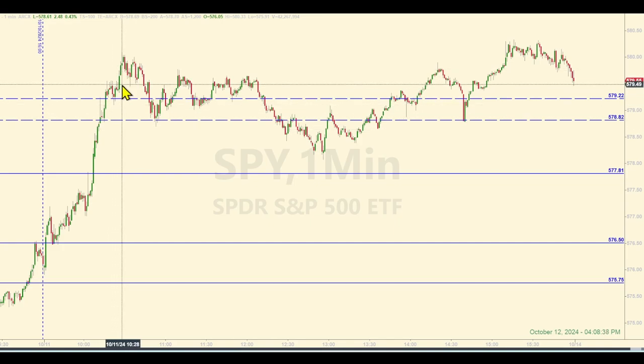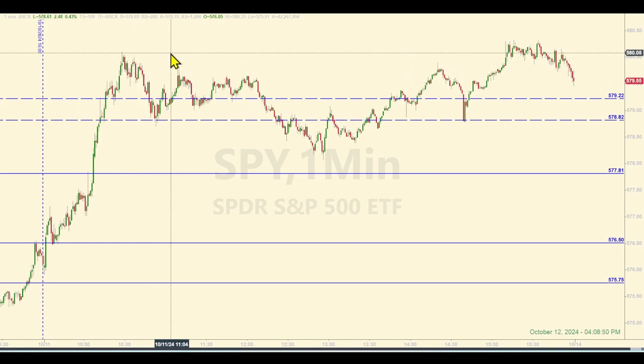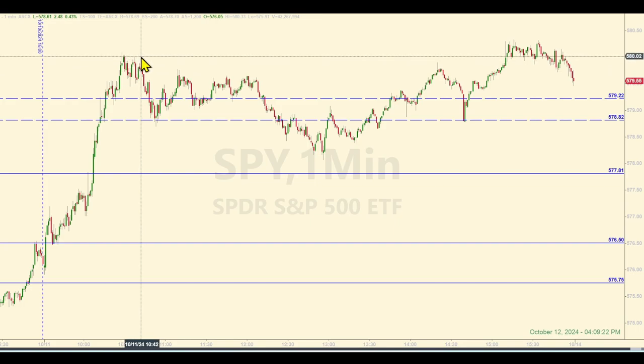There's a fumble threshold in this area where you're looking for certain closes above a certain amount of time, and that didn't happen — they came down. You would have been safe just riding this thing up. There was a kind of a safety net up at 580. It wasn't on the board from this morning; it was on the board from yesterday, still an important area. It's a nice round number that attracts algorithms and trader psychology, so odds are they're not going to just push through it. It wasn't a calculated level from Friday morning, but it was a safety net — another way to consider whether you'd be willing to sell again up there to average in, or just understand that you're likely to hit some overhead resistance.